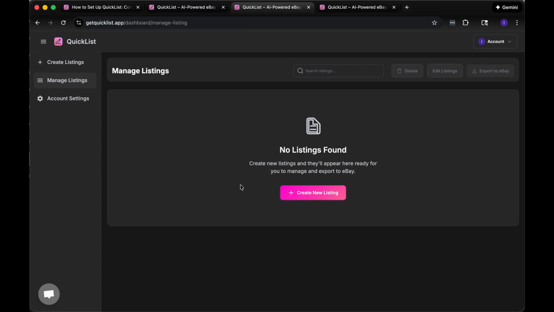Or if you really want to, you can schedule the listings within QuickList, and then when you export them, they'll go into your scheduled listings tab on eBay. And then you can sell similar, or you could end them and sell similar and then store them as drafts on eBay if you really wanted to do that. But yeah, you can really just store them in QuickList.